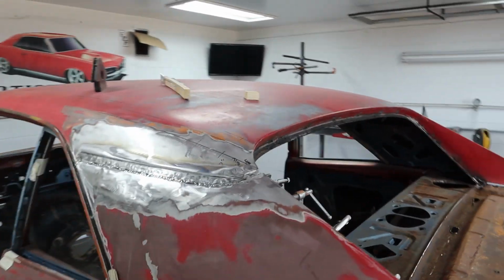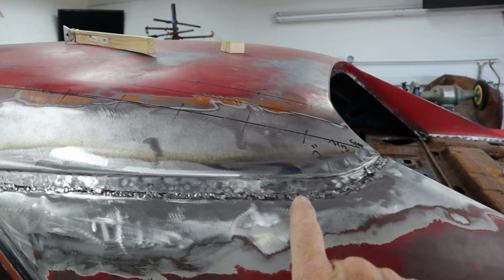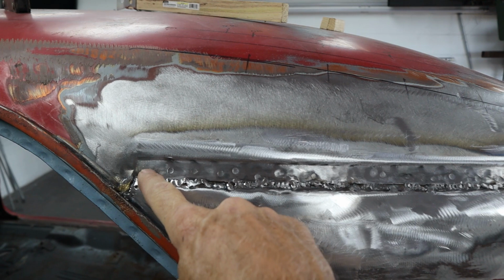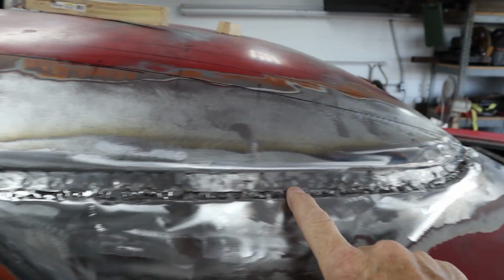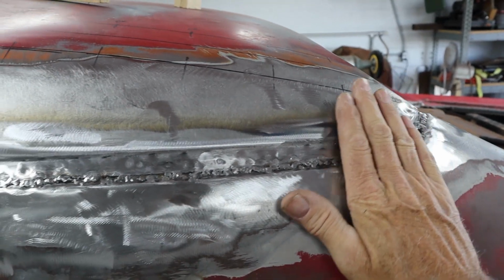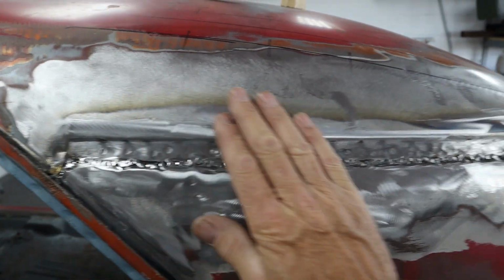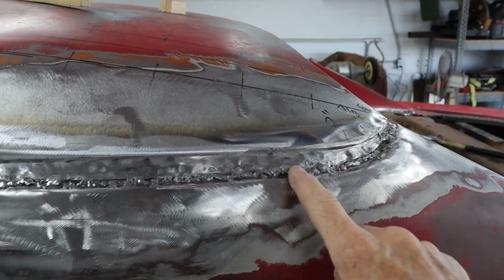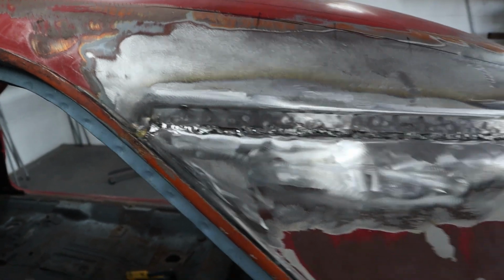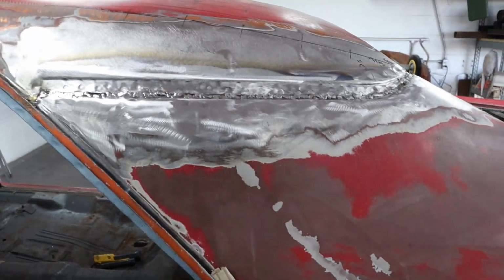I know it doesn't look like much, but actually some of that lead is still in there. Man, what a bear. That would just blow out of there when you get it hot. So it's tacked all along here and ground. So it's really ready to go because this either gets filler or lead again, so it's not super critical that you get the welds perfectly smooth. So it's looking really good. What we're at now is plug welding down inside there, and then start spot welding.